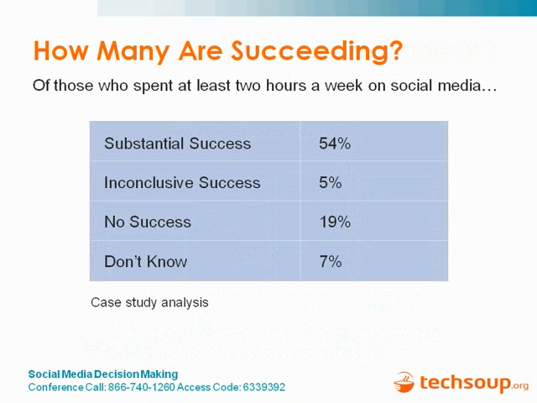And then actually, since we're talking about success, how many are actually succeeding? We were really interested here as to how many of the folks who are trying to use social media were succeeding at it. So if we look at those who did spend at least 2 hours a week, about 54%, so maybe about 60% overall are having some success. Then there's some no success, and there's some folks who say they don't know. So interesting stuff.